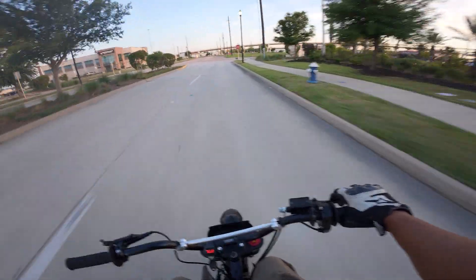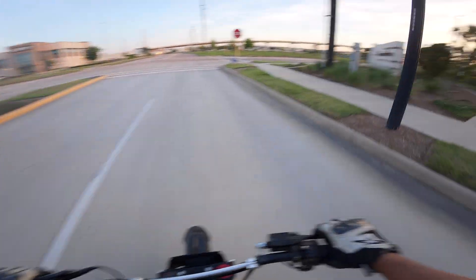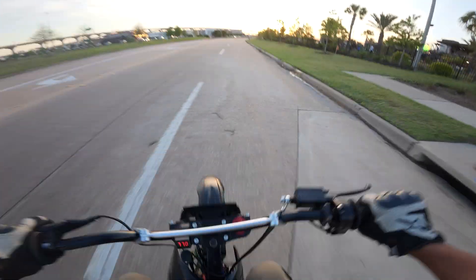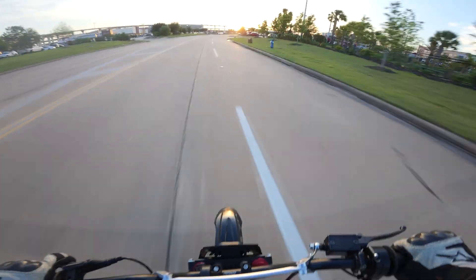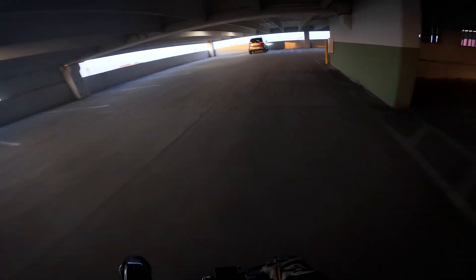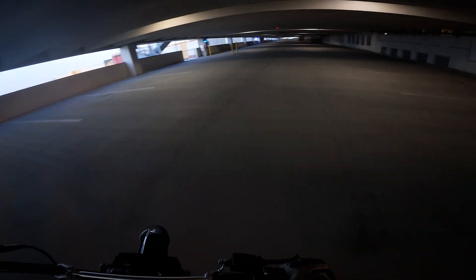Because of how small it is, it's so, so maneuverable. I think it gives you a lot more confidence on the street because you have this tiny bike that just fits right underneath you, and you're way more confident to have fun on it than something that's a lot bigger. Now there are definitely a couple of things that are a little lackluster on this bike that I do want to change out.